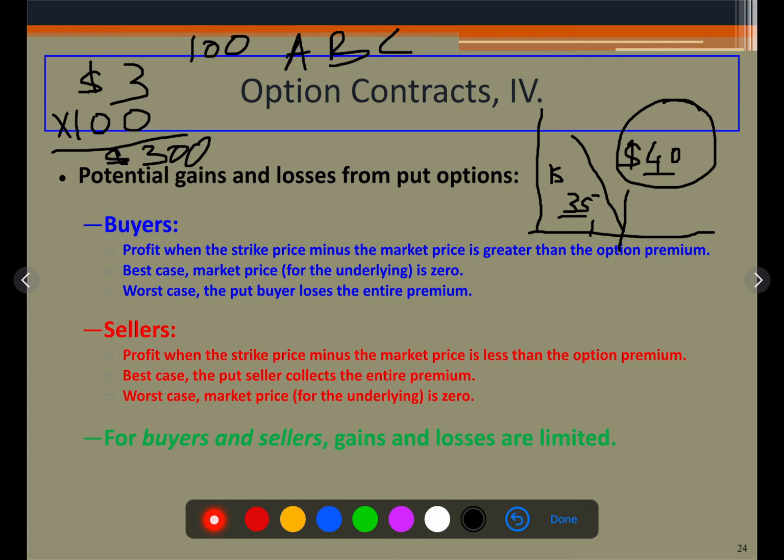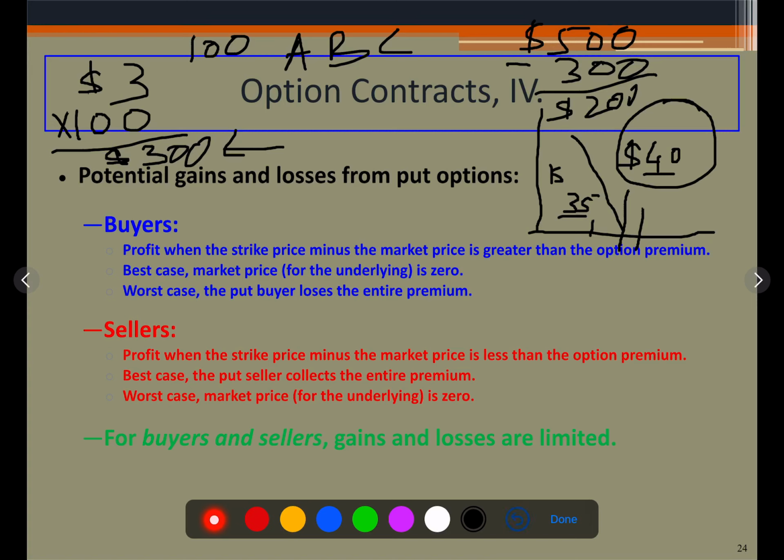So 100 shares multiplied by 5, because the difference is 5, I saved 500 by exercising the option, but I've already paid this premium over here, right? So minus 300, what is my net profit? It's $200, right? If the stock market is paying me say 41, it's by the way very far away from the 41, so let's put somewhere over here, right?